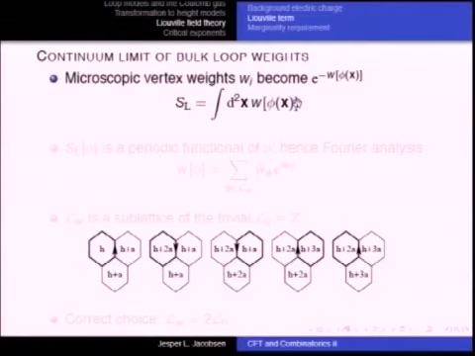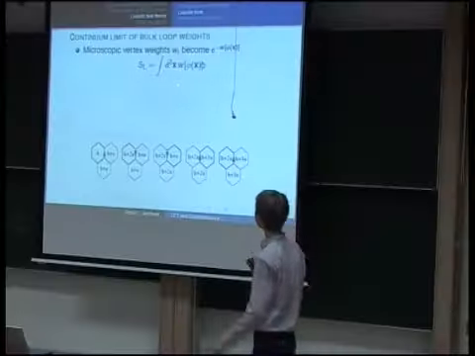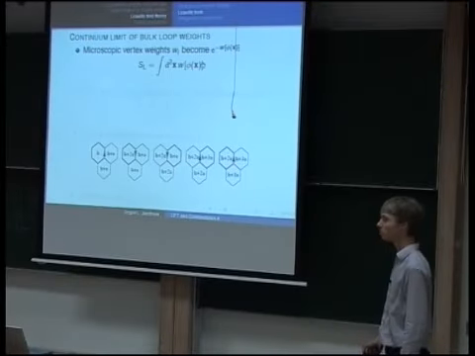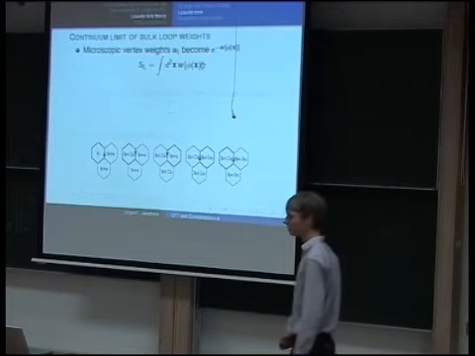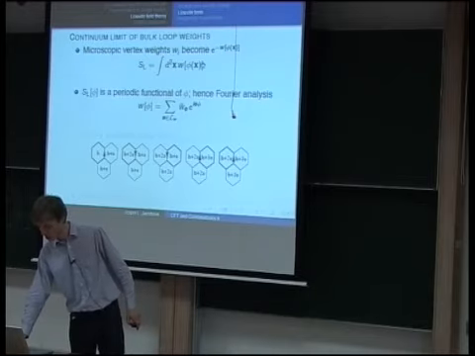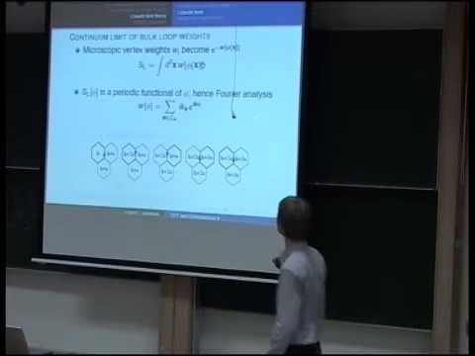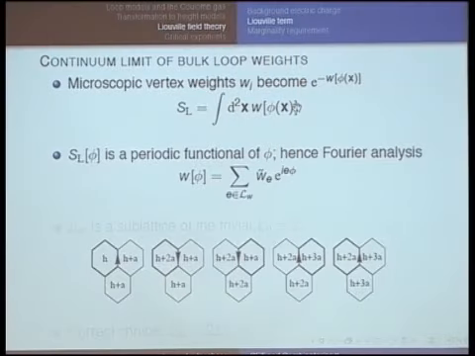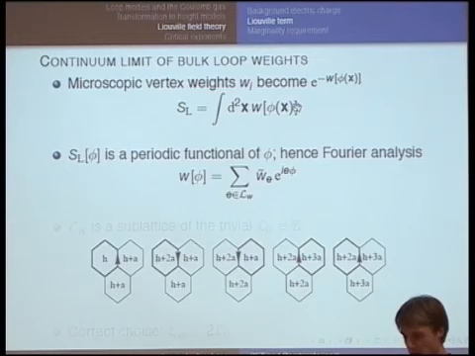because what I had showed already was that if you just change your height by 2a, then you're going to get back the same microscopic configuration. So at the very least, I would expect this thing here to be periodic when I change phi by 2a, but actually it turns out it has a higher periodicity. So what I want to do is that I want to do Fourier analysis of this. So I want to write these weights here as a Fourier series. And what comes in here are then just those vertex operators, those complex exponentials.